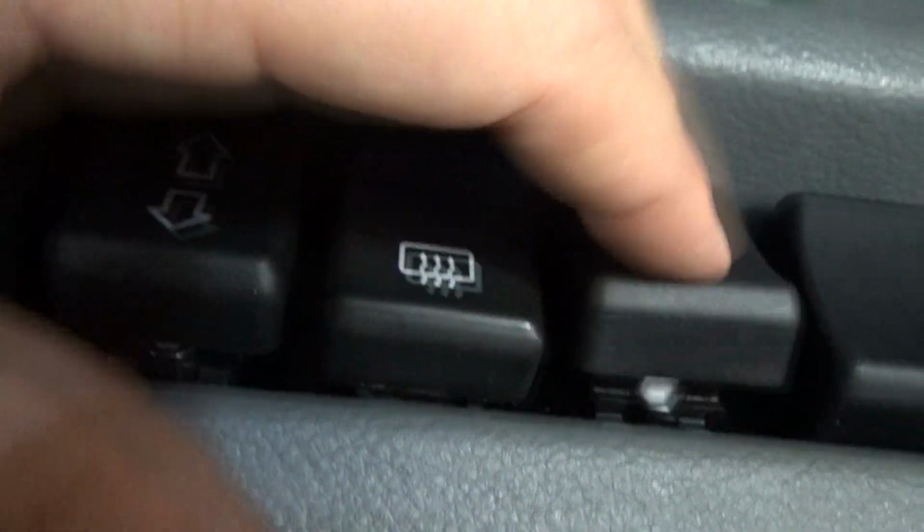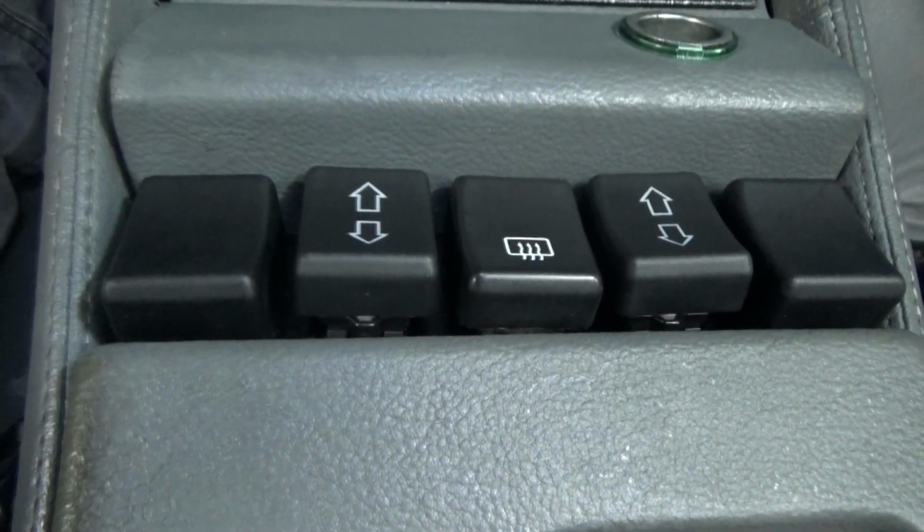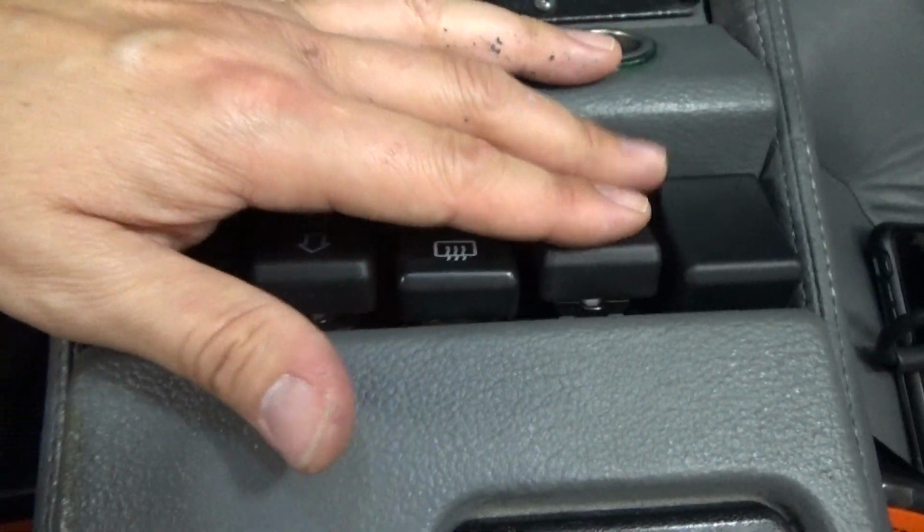See how it goes after some driving. Anyway, there is DeLorean Go's window switch alignment plate.